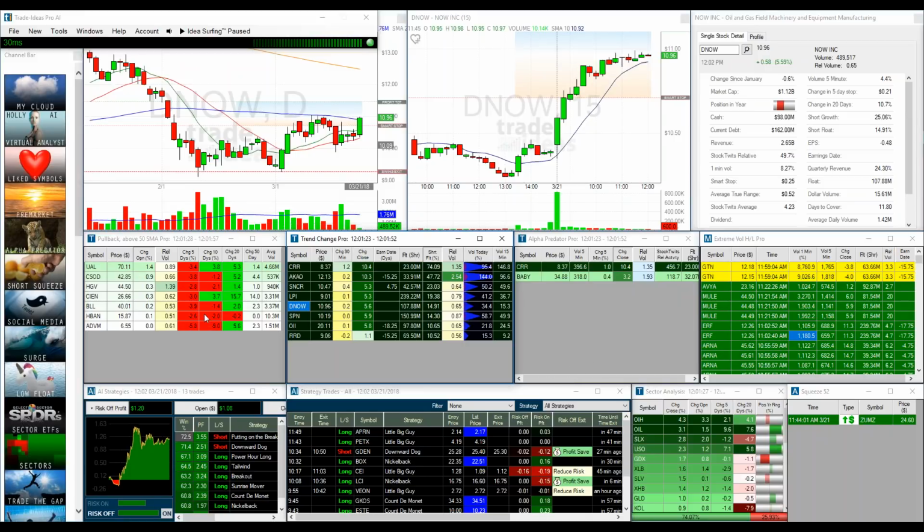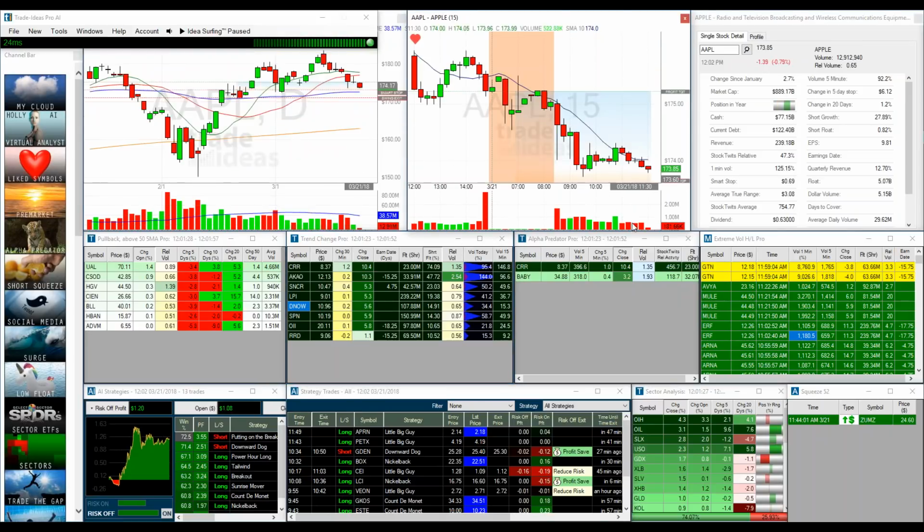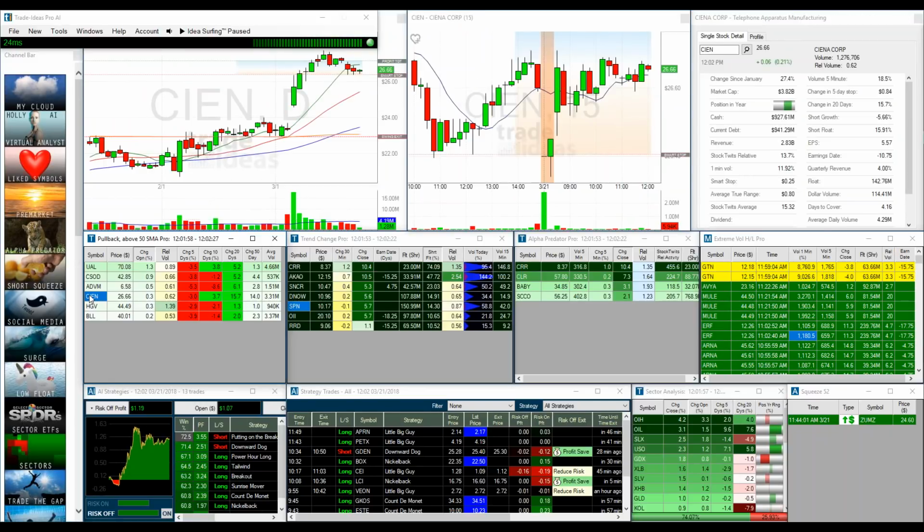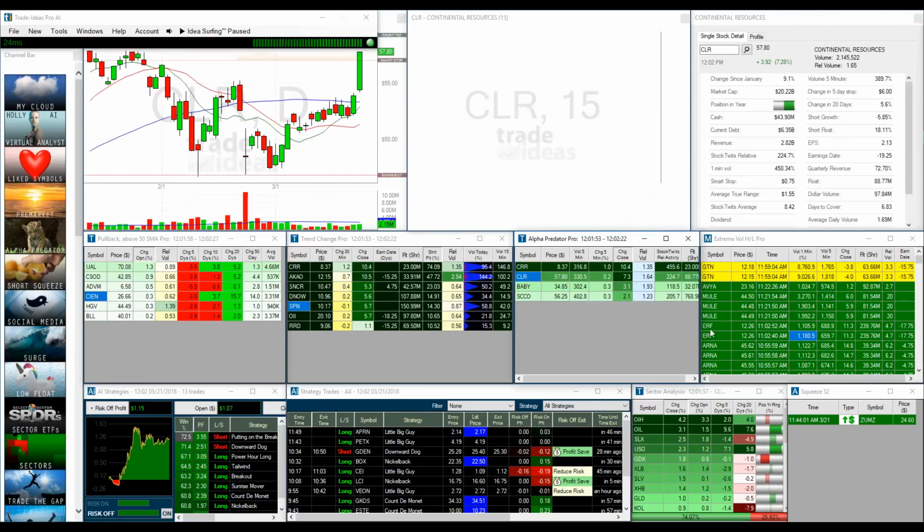Otherwise, you're clicking on the software, then you're stopping and having to go to your level 2 window, click on it, type in a symbol, and then execute a trade. If you're an active trader, it can save you as much as 3 to 5 seconds before you're able to grab your keyboard, type in the symbol, and then grab your mouse again and go find the buy button. So it really makes it nice to just be able to go around clicking symbols.